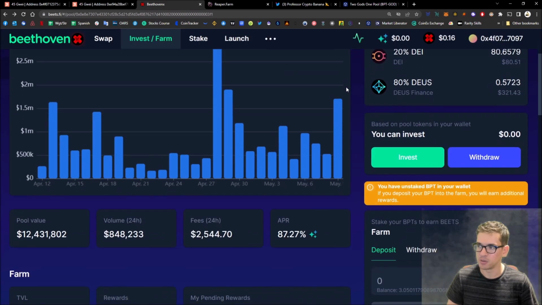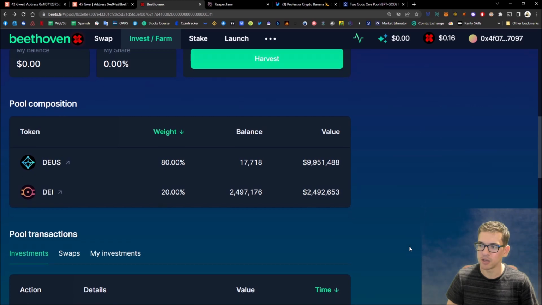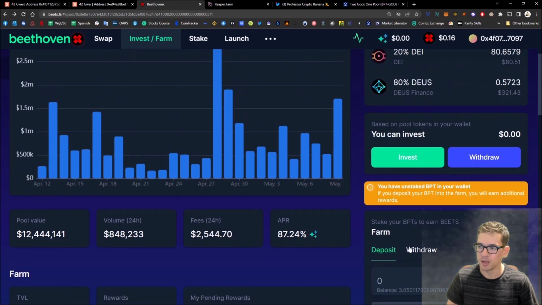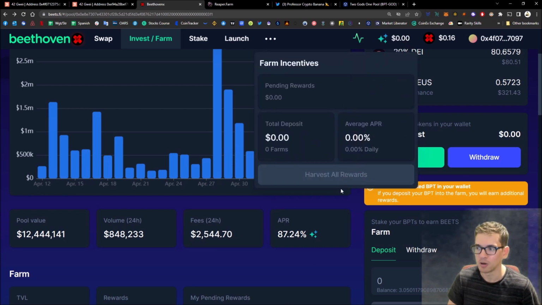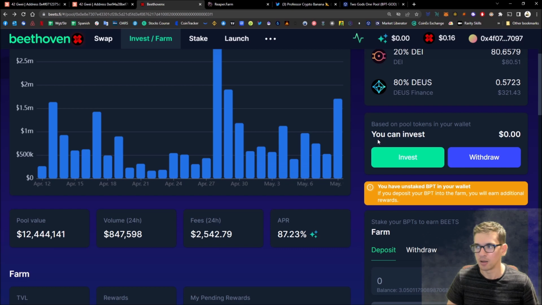That I don't think is very intuitive. What is nice is that it shows this warning saying, hey, you got these LP tokens, but you're not really getting a lot of rewards from it because you got to deposit it here. But I don't want to deposit. Reason being is, yes, I'll get paid in the Beats, but then I have to manually come in here and collect it every time and do harvest rewards, and then I have to pay gas fees, etc. And maybe I have to sell my Beats token and then come back here and go through this whole process to manually compound it. But I want this to be auto-compounded.